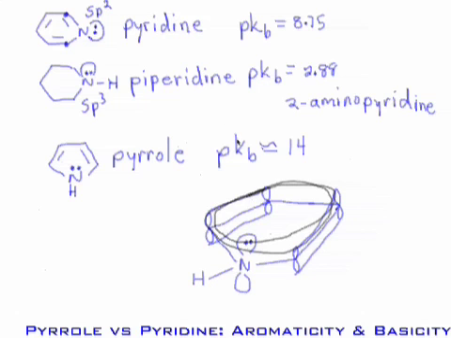So if I was to suggest why pyrrole is less basic than, say, pyridine, even though pyridine is sp², the lone pair is still available for protonation. It's just held tighter, closer to the nucleus. It's less available than in piperidine, which is sp³, because it's closer to the nucleus. But in the case of pyrrole, the lone pair is tied up in the aromatic ring, and even less available for protonation, because to protonate we would disrupt the aromaticity.